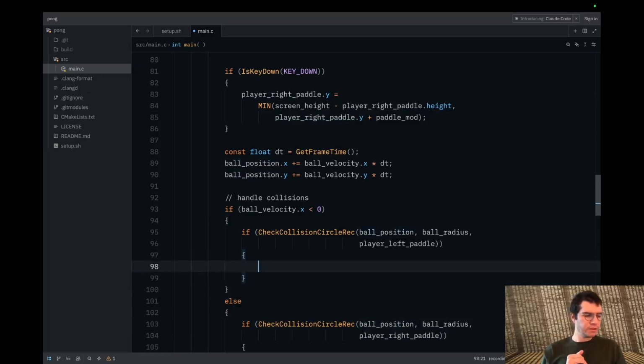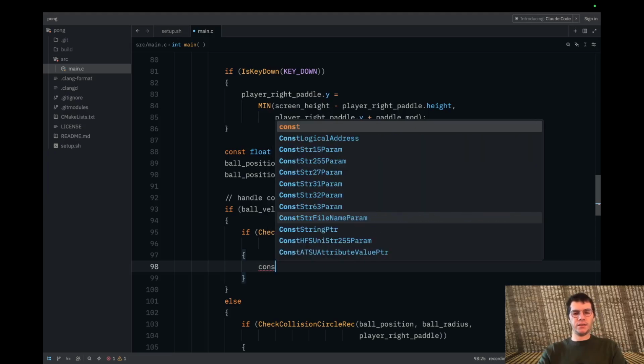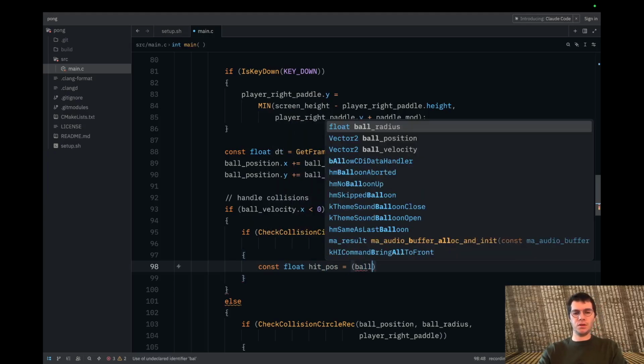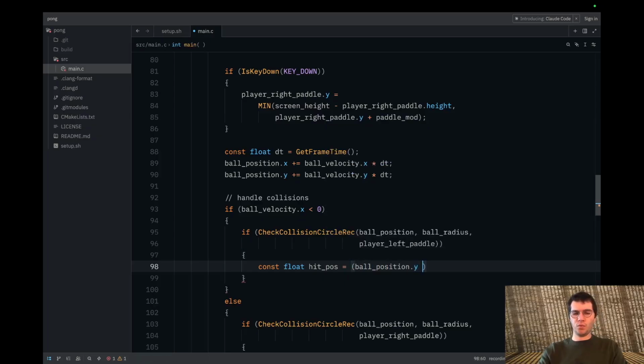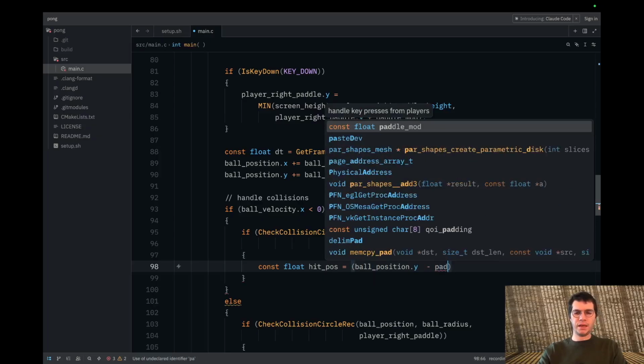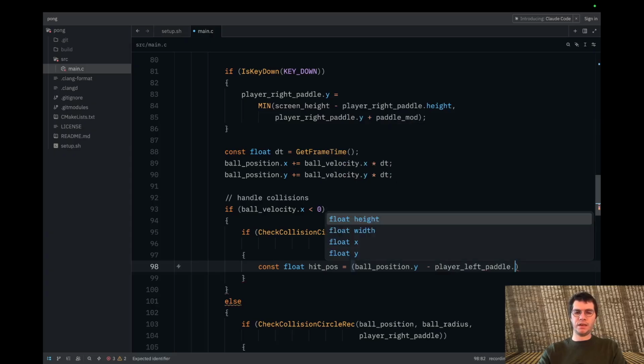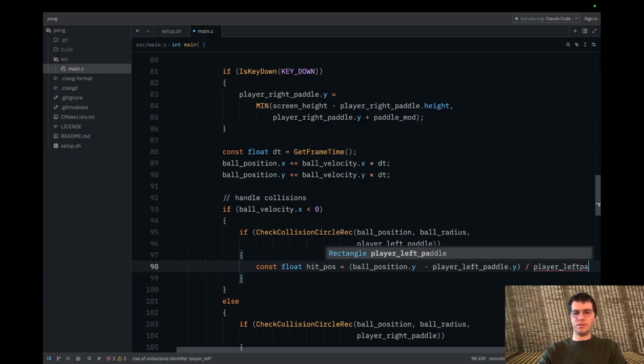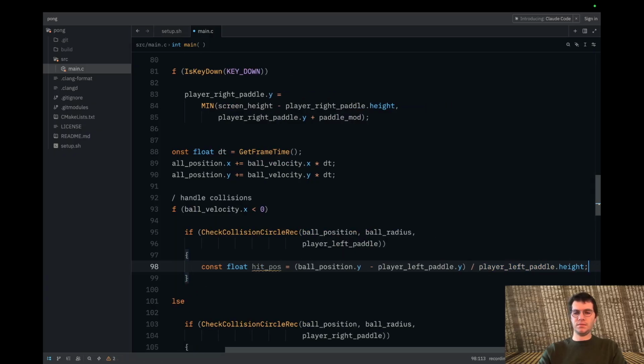And now we have to do, unfortunately, a little math. So const float hit pause is going to be equal to ball position dot y minus the player left paddle dot y. And then we need to divide it by the height, so player left paddle dot height.